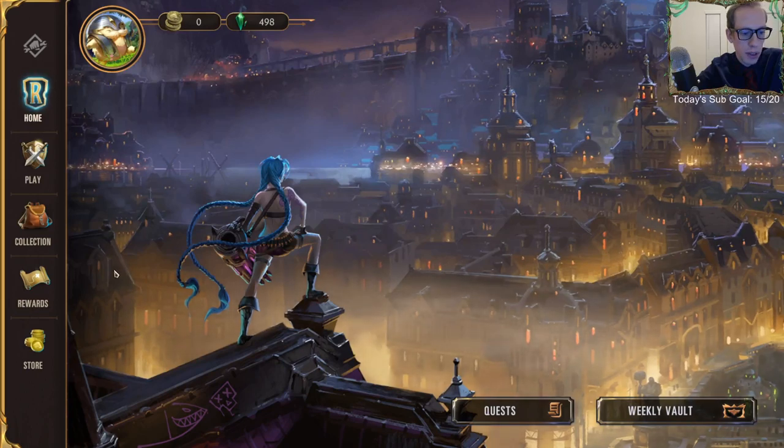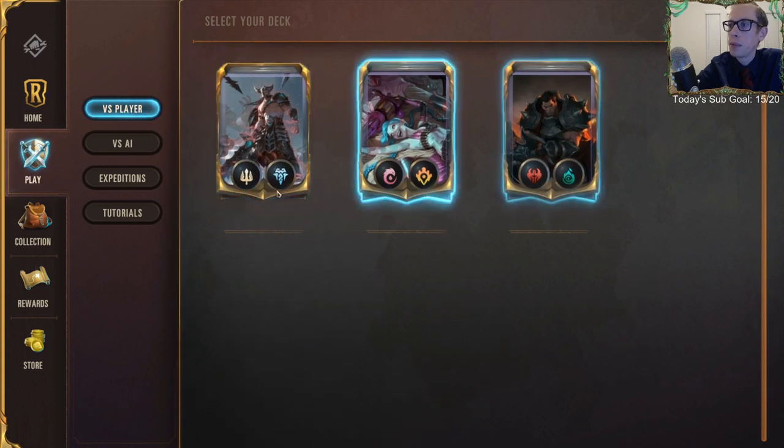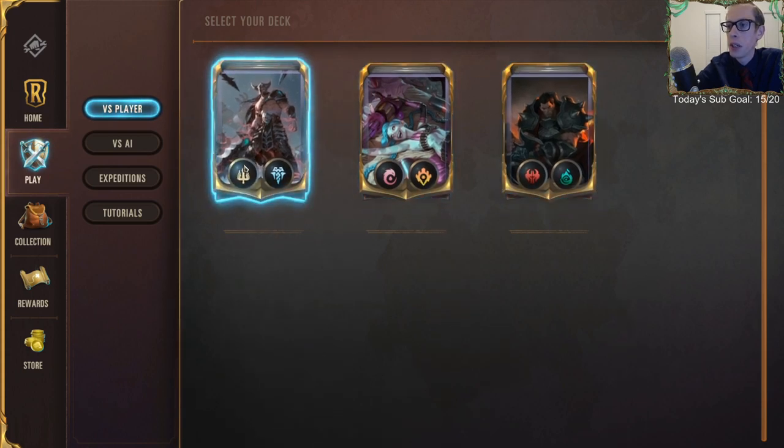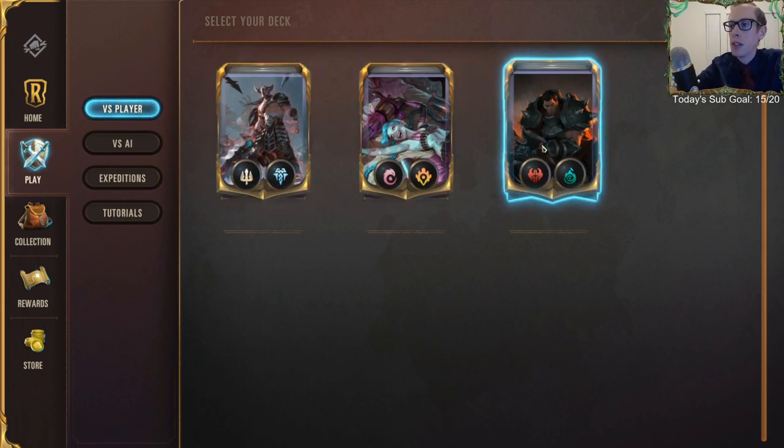Play the Demacia Freljord. Okay. Yeah, so that's what we're going to do. I'm going to switch pre-con decks. We'll go play this one now. I'll stop the recording here, pause it, and restart for the YouTube channel. So this was the Noxus and Shadow Isles pre-con.